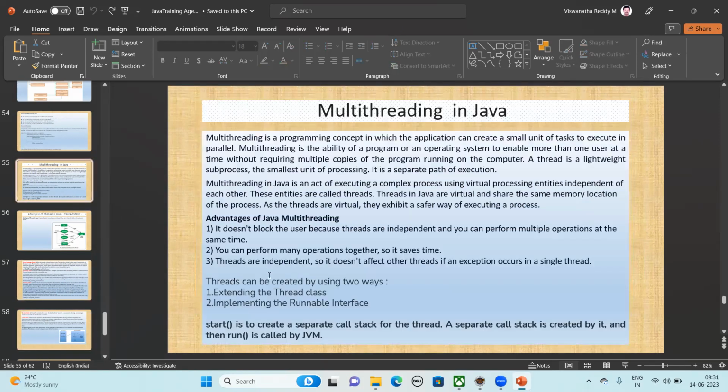Now, as we talked about, there are two different ways of creating threads: extending the Thread class and implementing Runnable. And there is an interview question that is asked: how many ways can we create threads? We can simply say there are two ways, by extending the Thread class and by implementing the Runnable interface. So this is the answer that everybody says. But what is the difference? If we have two different ways of creating a thread, why do we need two, and which one is better? Then there is no answer.